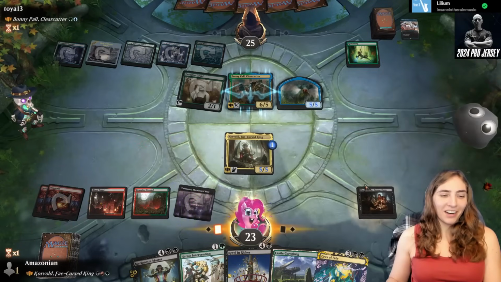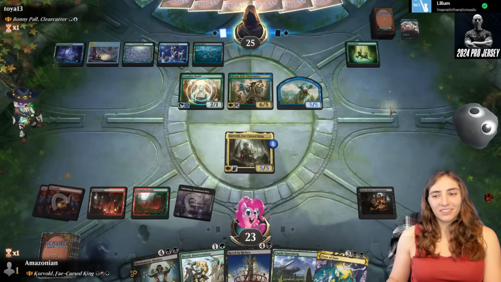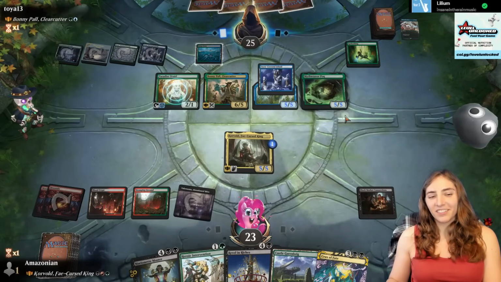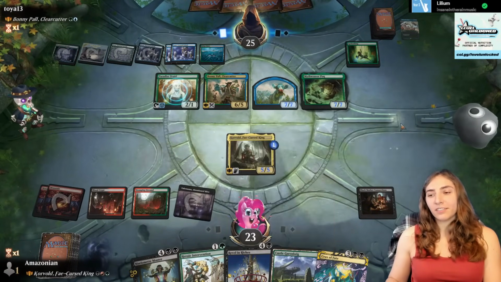We're gonna go Black Market Connections and a Heroic Intervention here. Crux of Fate to destroy everything but the dragons. I'm gonna let them commit a little more into the board before we Crux of Fate, because remember, the shapeshifters will also be dragons.